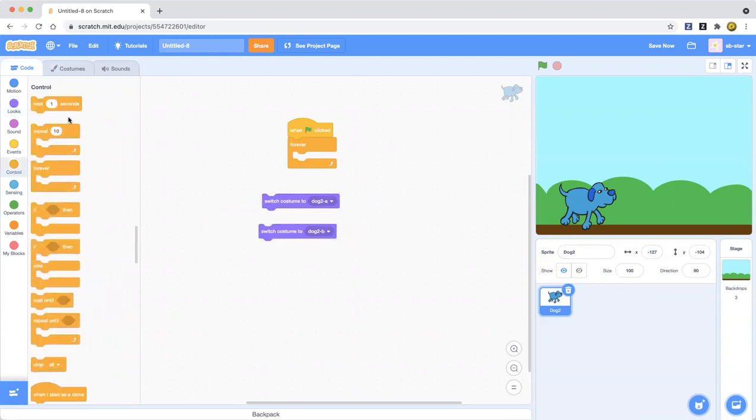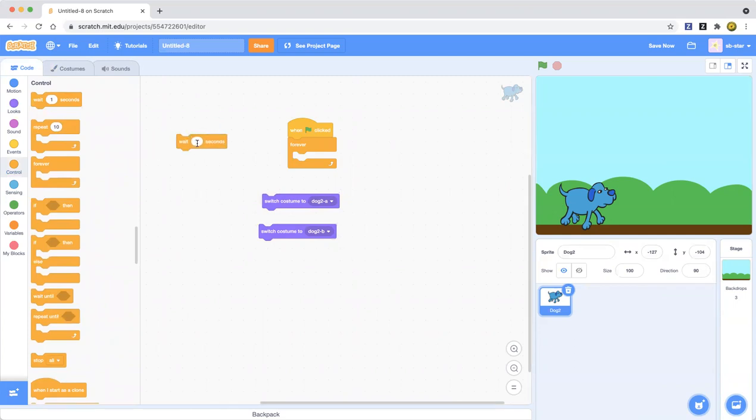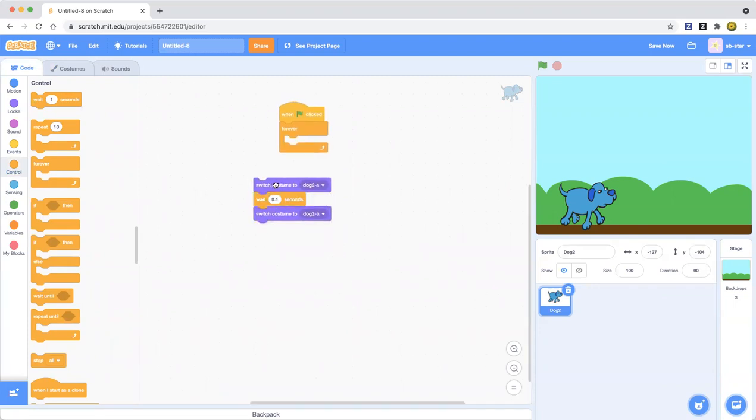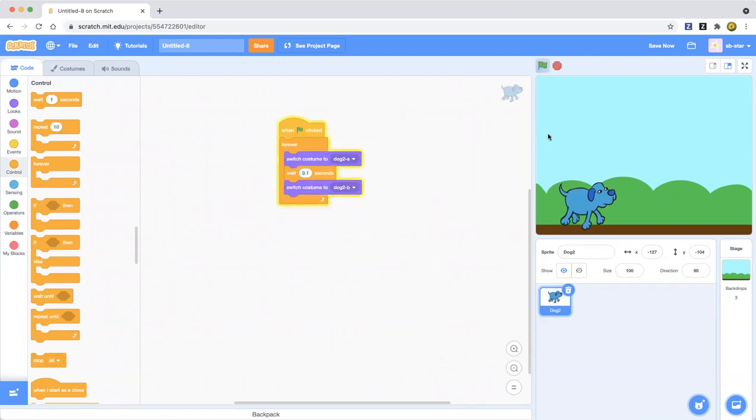So how are you going to keep switching the costume? Well, we can use a wait block because it might be too fast. Let's try 0.1 seconds and put it between these 2 costumes, inside the loop. Oh, I think that's kind of fast. How about we do 0.2 seconds? Kind of fast too. Okay, how about we try 0.3 seconds? If it doesn't work, then I'm going to do 0.5 seconds. Yeah, it might have a little bit of bugs, but it's okay.